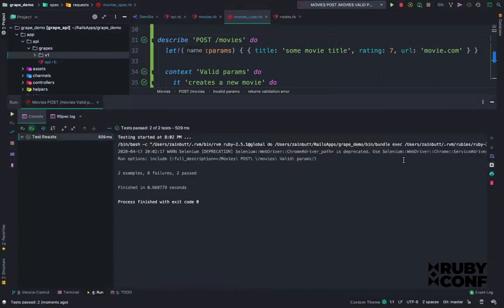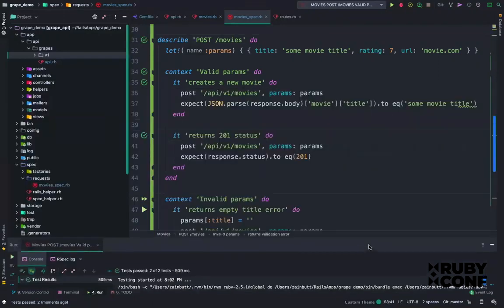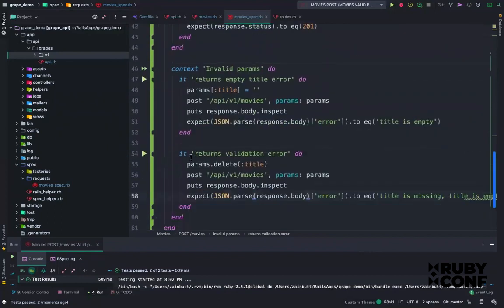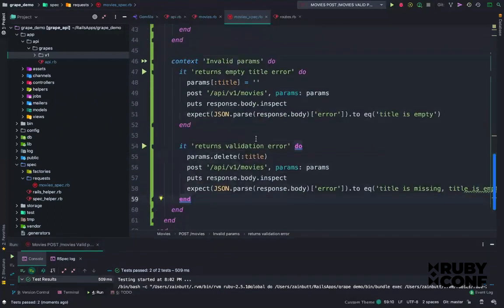So yeah, we have clearly passed our specs with that. So I'm going to go ahead and explain to you how we're going to test the negative scenarios in this case, to test our validation rules. As you know, we have declared a params variable above. We're going to make that empty because we are going to test that we should not allow blank values inside our movie model.